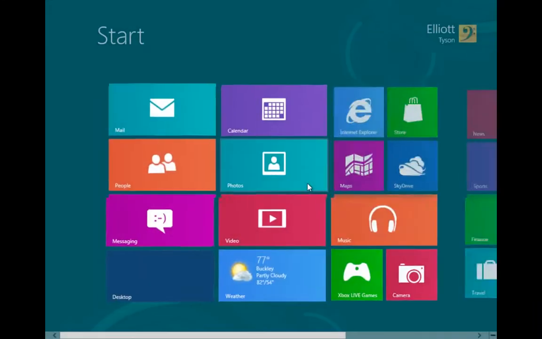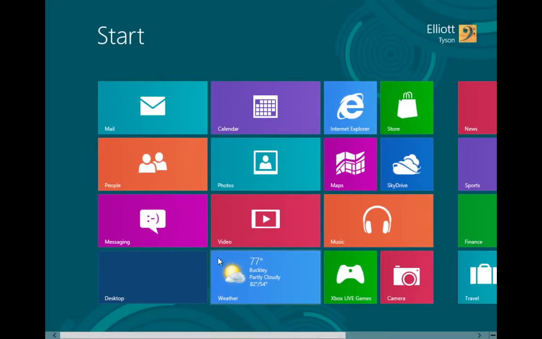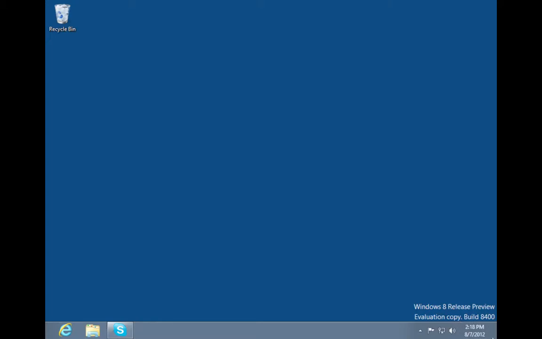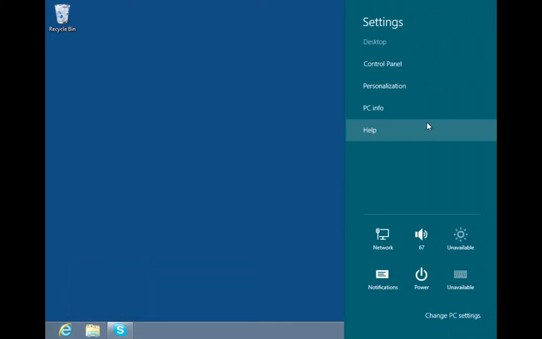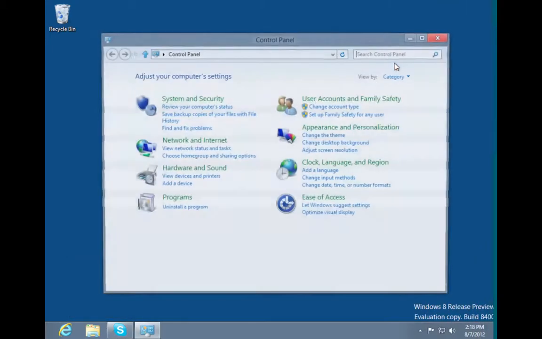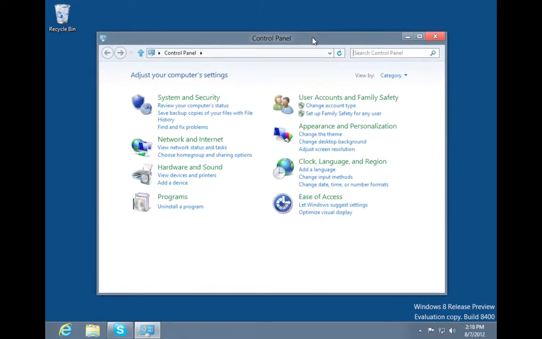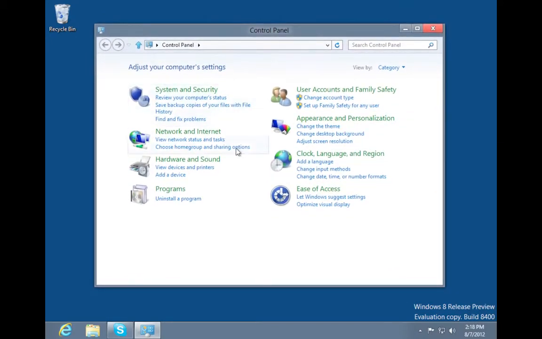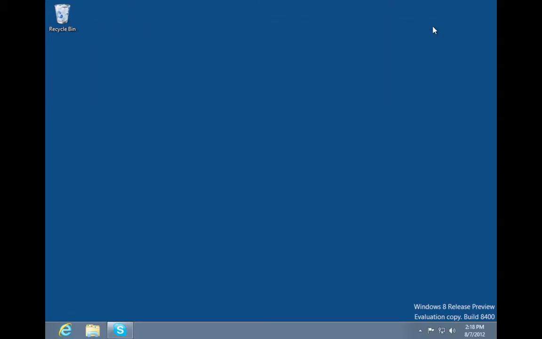They have a Metro like that, and then if you saw when I was on my desktop and I went to the Charm Bar settings, they also have the regular control panel. I think the Metro looks cooler, but this one is what I'm used to. And I don't get why they put both of them in. It just doesn't make sense to me.